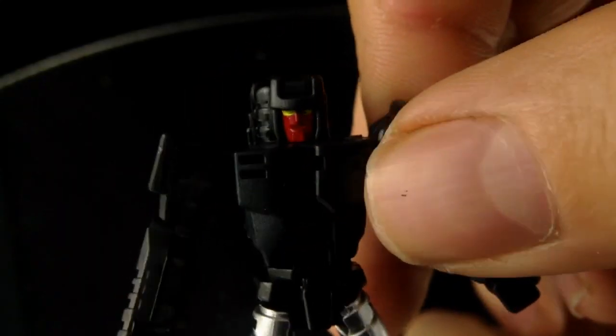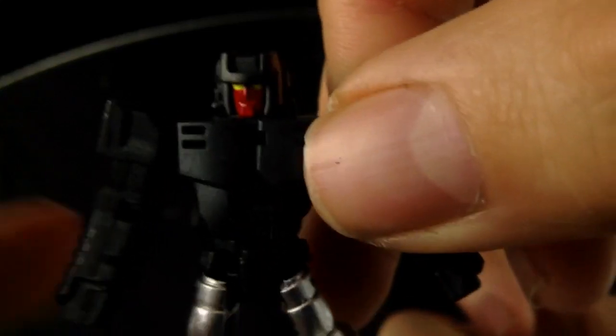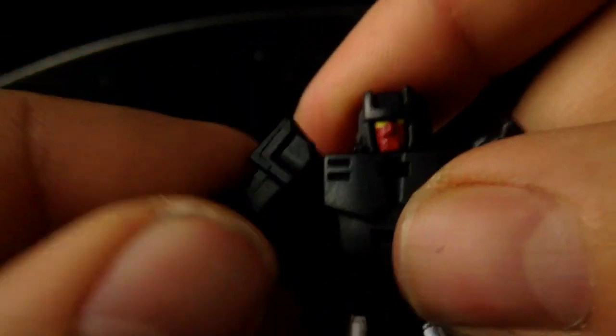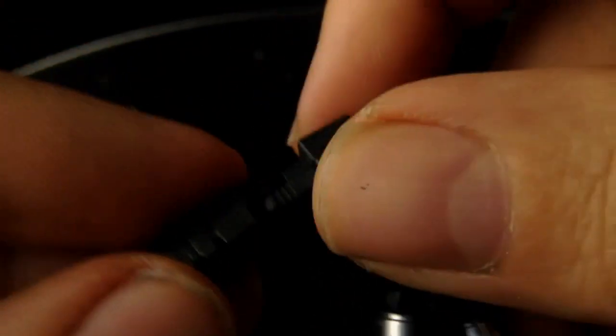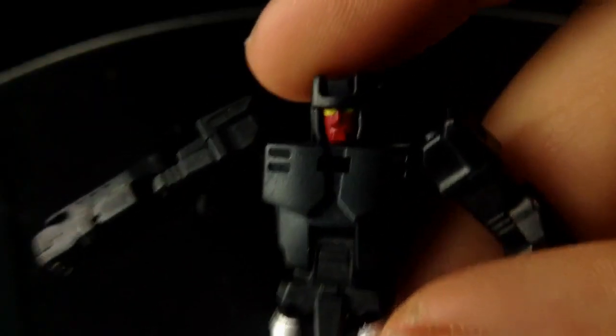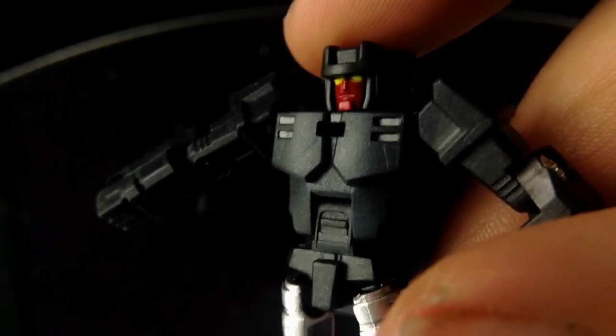We're pretty much zoomed in there as we're going to get. Really close there. The face does look a little bit derpy, but it is on a ball joint. It's a ball jointed head. Taking a look at the shoulder, you've got a ball jointed shoulder. Great range of movement there. You've got a nice swivel on the bicep. Coming down to the waist, nothing at the waist. You do have a really great range of movement on those thighs, a nice bend at the knee, and an ankle pivot. You've got an ankle pivot on a teeny weeny little Targetmaster. I am extremely impressed by that.